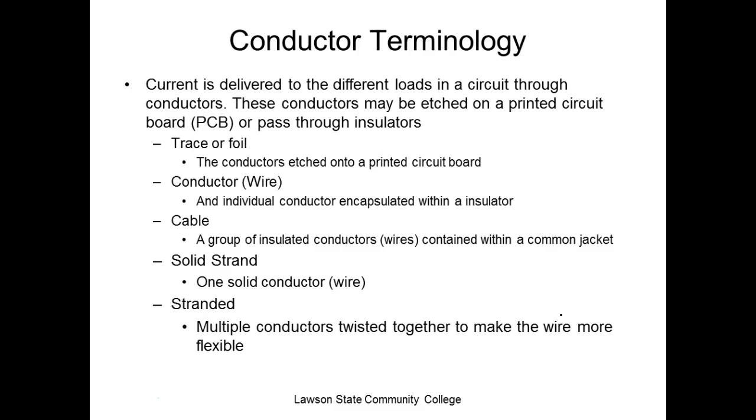Now, a lot of times the jacket and the insulator are the same thing. But has anybody ever played around with residential wiring before? You peel those wires, you've got that little thin clear coating on those conductors, that's the insulator. And then that thing on the outside, that white thing, that is the jacket. That is not in there to protect it from voltage. That's to protect that cable from the environment, period. So technically, the jacket and the insulator can be the same, but a lot of times they aren't, especially in cables.